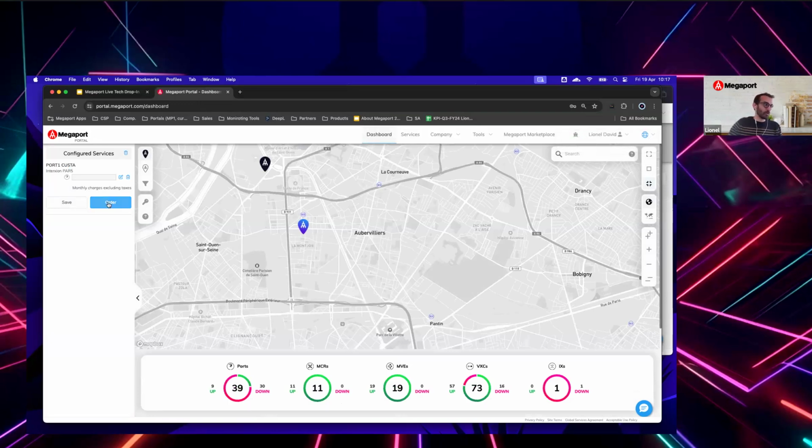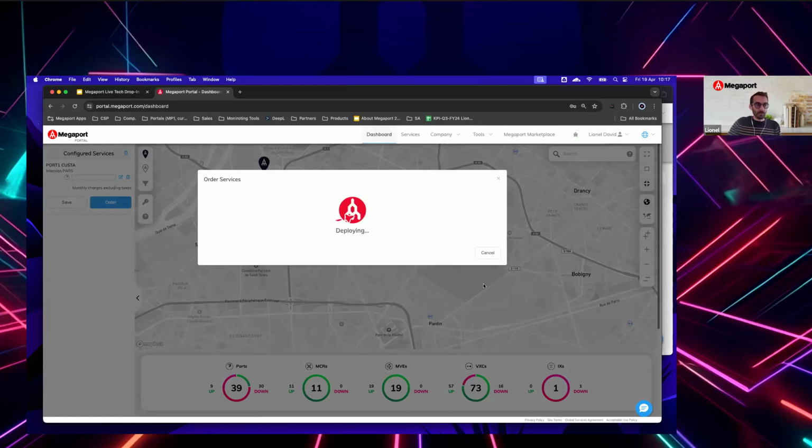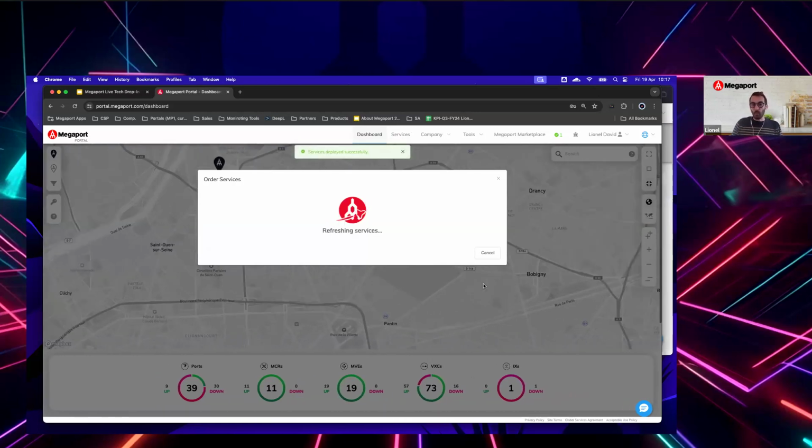So I have my shopping cart here, which is ready to go. I just have to order now, so I can read my global service agreement, just make sure I am aligned with the GSA, the Megaport GSA. So now I'm just ordering the ports, and what it will do is that it will just deploy and make ready a port to be connected with a cross connect. We are going back on this just after.